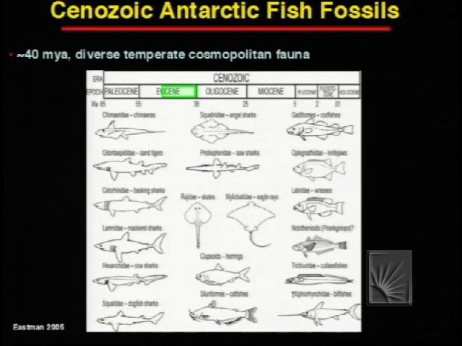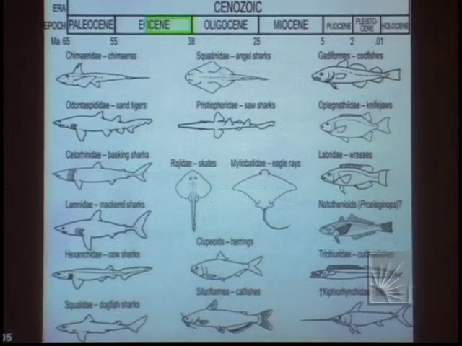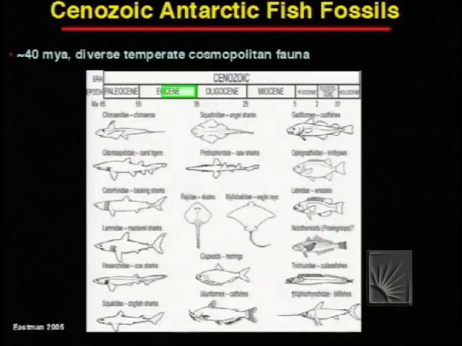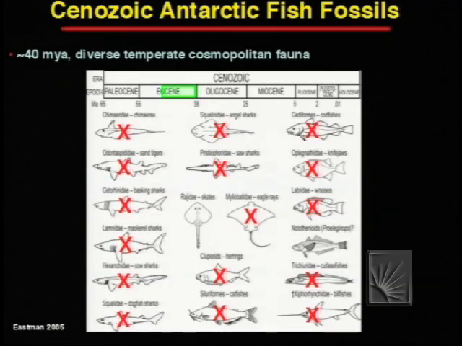This is a rather cosmopolitan, temperate fish fauna. And in fact, really neat stuff like billfishes, cutlassfishes, even wrasses, which are kind of your poster child of coral reefs, as well as a whole host of chimeras, sharks, skates, and rays. So if we look at what's around in the present day, essentially all of these groups are gone. The only groups that are around are skates and these Notothenioids, okay? So what we see is this marked change from a temperate marine cosmopolitan fauna to one that's rather restricted.